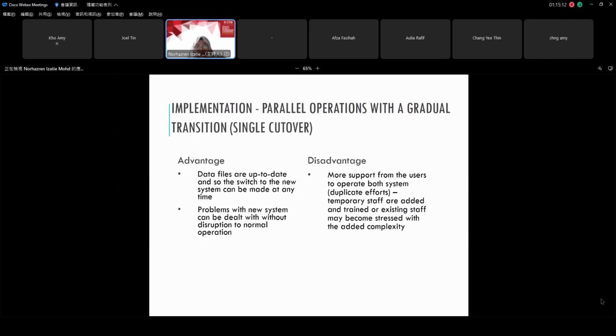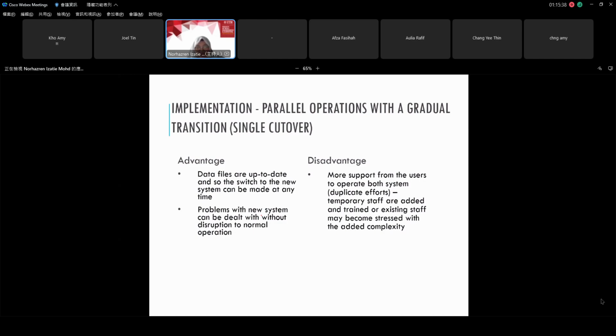Lepas tu kita kena ada training session because during the first 3 months, the organization must train the user ataupun workers to use the new system sebab kita nak make sure yang within the 3 months all the staff can use a new system.